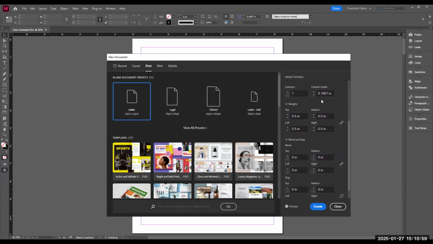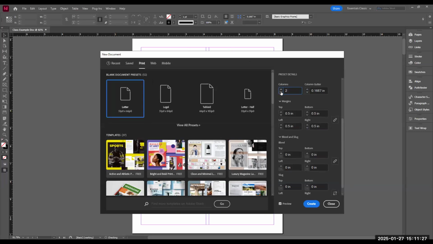Underneath that, you have columns. So if you were to increase this, we're just going to move this down. You can see it will automatically apply some column margins on your page. So this is great if you're trying to create a brochure or any kind of specific formatting, like maybe a magazine format, and you want to have some very clear formatting guidelines for how you're inserting content. But we're going to stick with just one, which takes us back to a normal page.